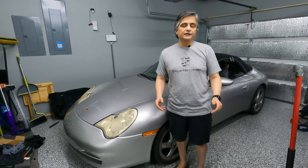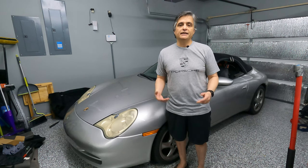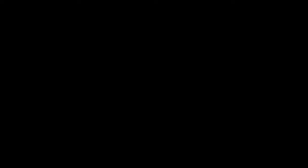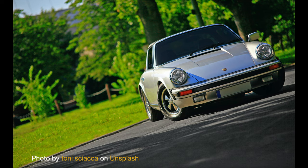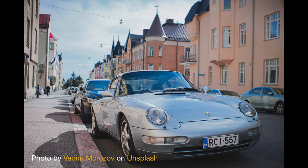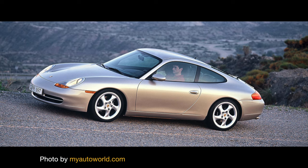Let's talk about Porsche, specifically the 911. I know this isn't a history class, but I think it's important that you understand the lineage and history behind this classic icon. The 911 was born in 1964 as an air-cooled rear-engine 2-plus-2 coupe. Aside from the added performance of a turbo, it stayed relatively unchanged for the next two decades. In 1989, a new 911 with a revision number of 964 was introduced. These revision numbers not only helped Porsche identify their cars internally, but also helped consumers differentiate the models. Aside from performance and cosmetic improvements, the 911 flat-6 engine remained air-cooled for 34 years. That all changed in 1997 with the introduction of the 996.